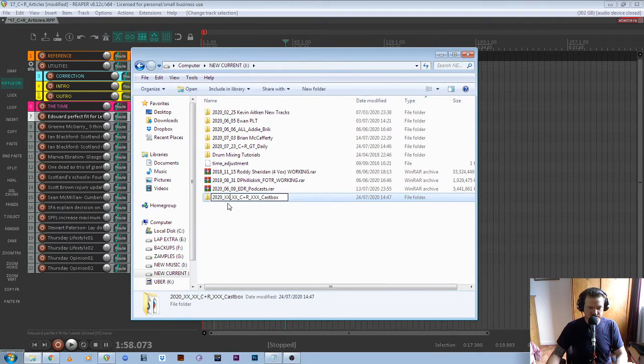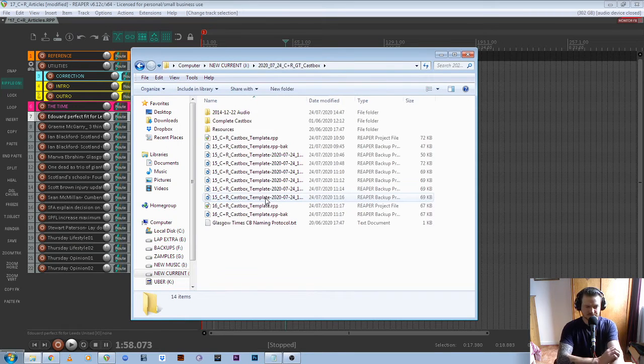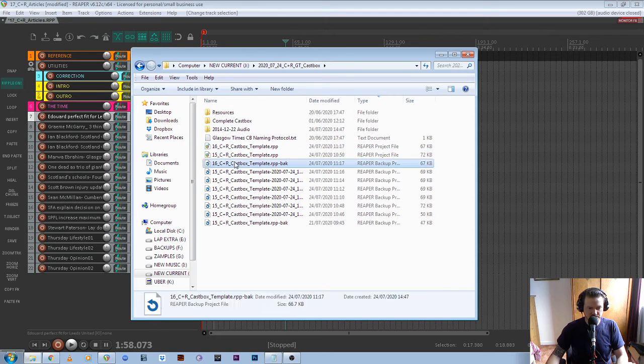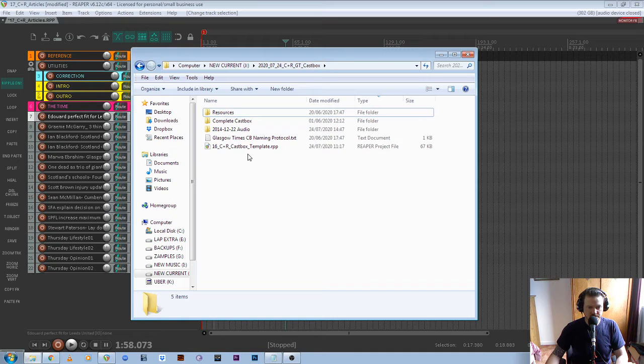And I'm going to give it tomorrow's date because that's the date that the Castbox will be going up on. So it'll be 24. And this is the Glasgow Times Castbox that I'm working on. So for whichever paper you're working on, just title it appropriately. Okay, we don't need any of that, so we're just going to get rid of those, tidy that up.